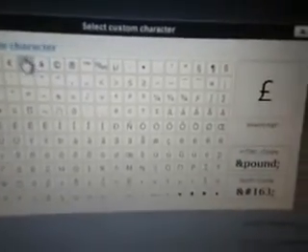And of course, this right here, insert custom character. If you click on that, and I don't use this much, but I might start. I don't know, it's kind of neat. If you want to put hearts or something like that in your blog, there's different kinds of symbols. Just run your cursor over them. You can see the different types of symbols that you can use, and it can kind of be fun. But don't go crazy with it. Of course, you want to keep the attention of your reader.